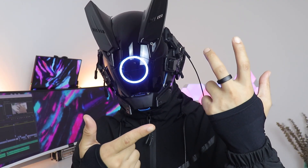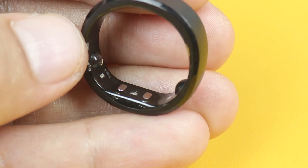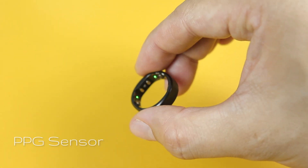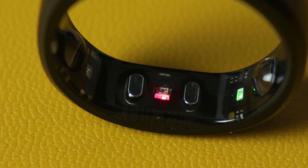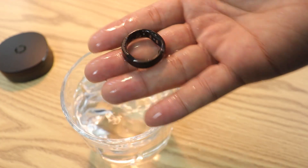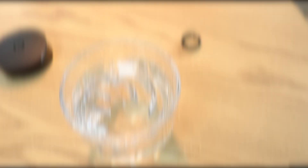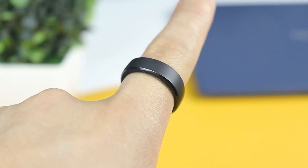It also features medical-grade epoxy on the inner ring ensuring safety for the skin. It closely resembles a conventional ring and most people won't know it's a smart ring unless they see the inside. This ring is equipped with three different sensors: a PPG sensor for blood oxygen, heart rate, HRV, and sleep tracking; a temperature sensor for sleep tracking and skin temperature monitoring; and a 3-axis accelerometer for tracking steps and sleep activities. The ring is IP68 water resistant and rated up to 100 meters, so you can take it swimming or diving and wear it every day without worrying about getting it wet.